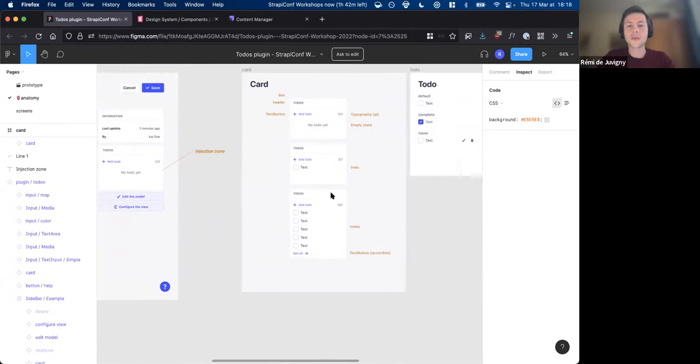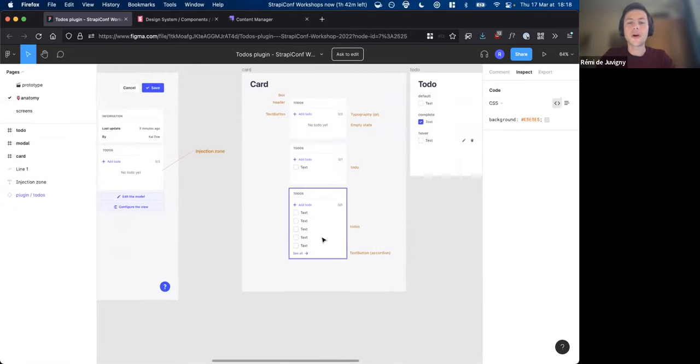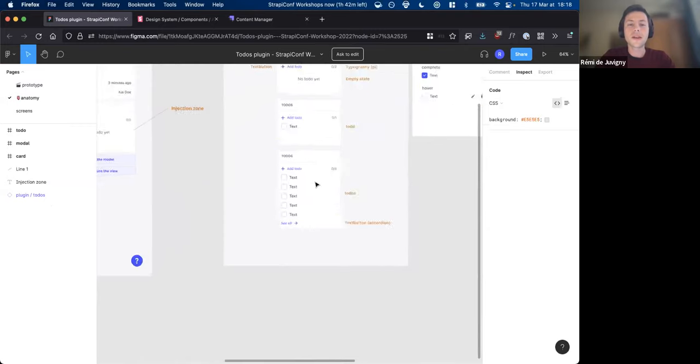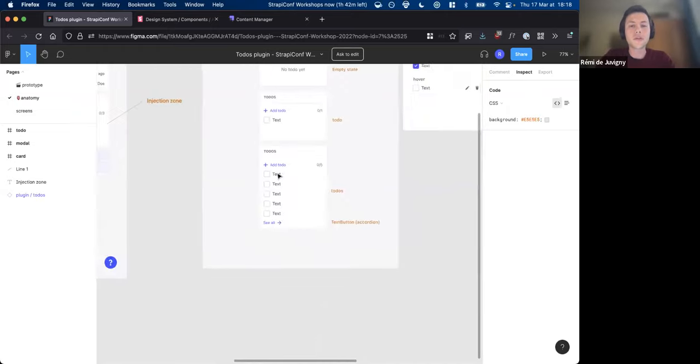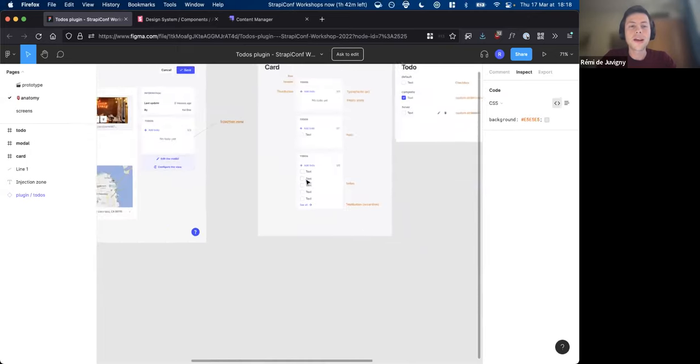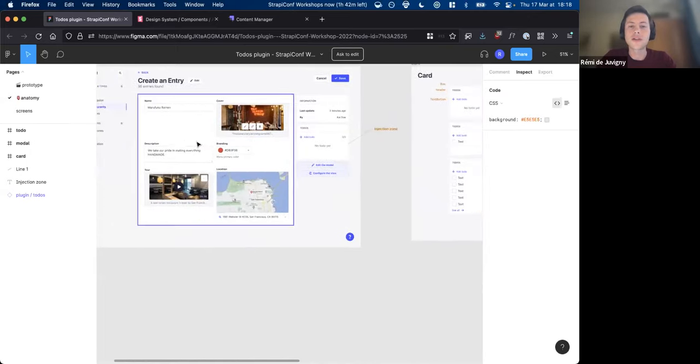First of all, let's wonder how we can actually store the content for our plugin in the database, because we'll need to persist the content and therefore store it in a database. You can see that for every to-do card, we have a list of tasks that can be checked or not, and that have some content. So to store each of these tasks, we're going to create a task collection type in Strapi. And then we'll need to find a way to attach a task to an entry in Strapi.